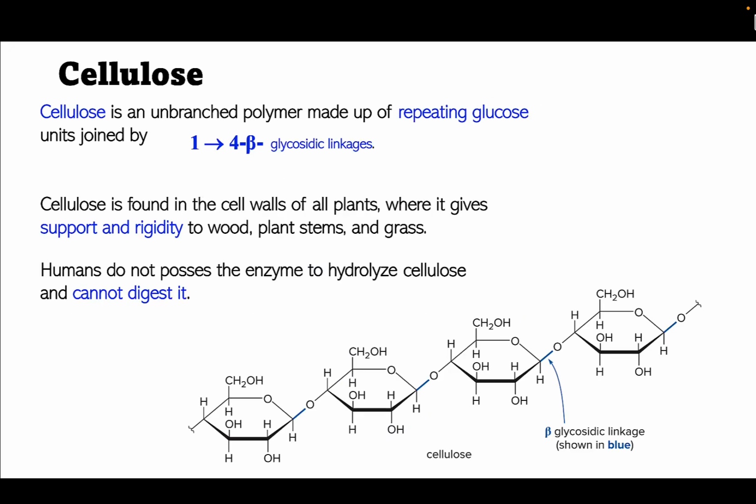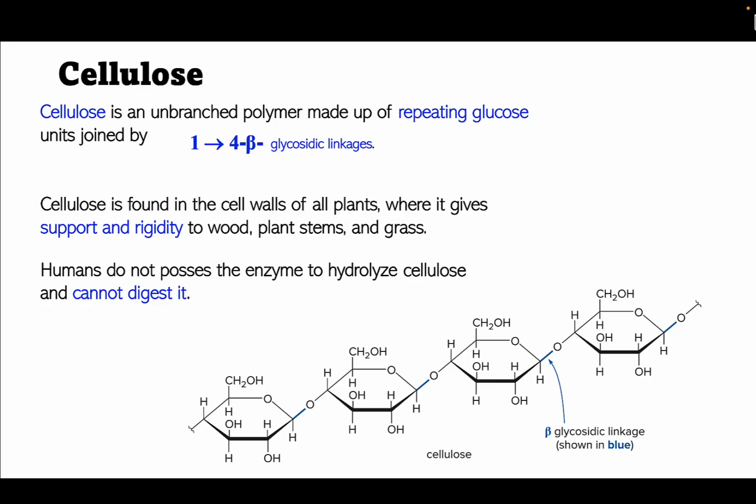Cellulose, look at this again, right? We have 1,4 beta glycosidic linkages for cellulose. And this one, we just don't have an enzyme for at all. We have lactase, the lactose consuming enzyme, if we're not lactose intolerant, but no human can digest cellulose. These 1,4 beta glycosidic linkages, when they're part of this larger structure, just cannot be broken down. But animals that primarily eat grass, they can break down the cellulose. They can digest the cellulose, right?